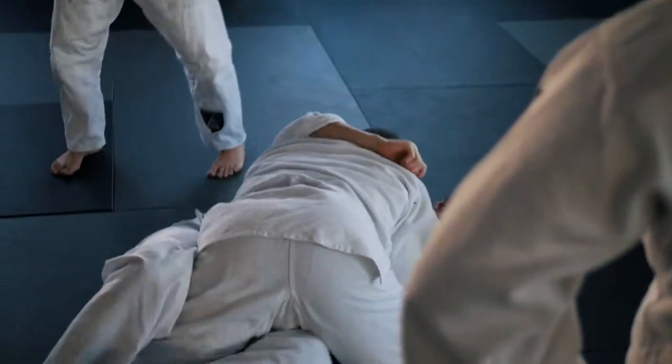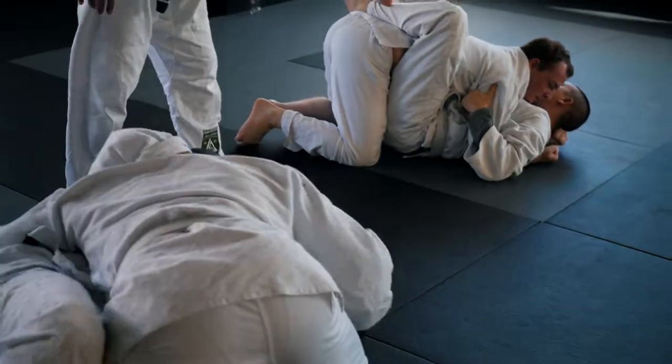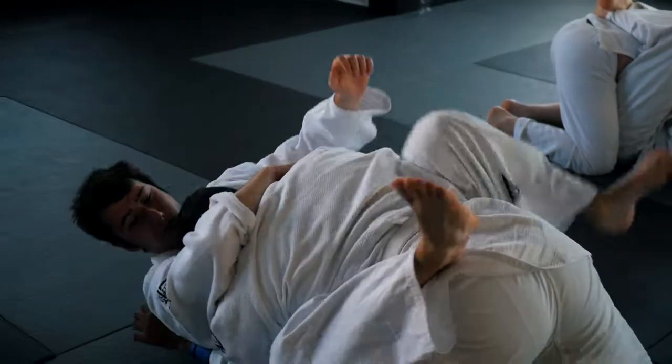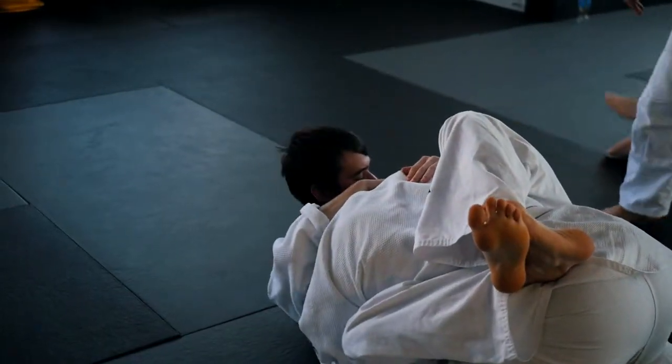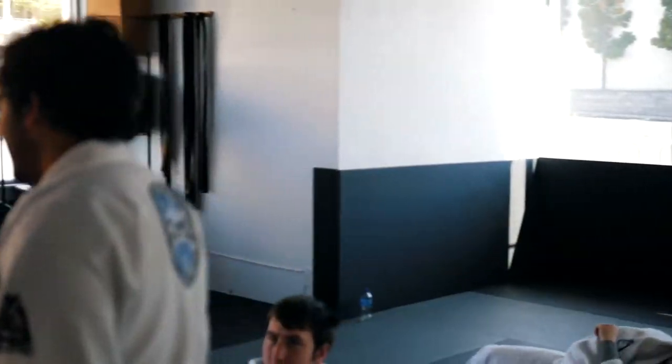Ready? Switch your arms. There you go. Block his knee. Pull your knee through. Pull your knee to the sky. There you go. Yeah, keep tripping towards me. Trip out. Okay, cool. Let's do it one more time. The biggest thing I want you to focus on is combining.